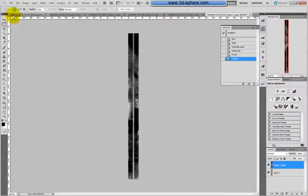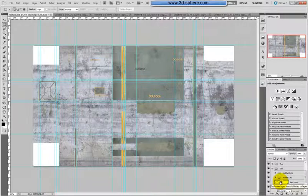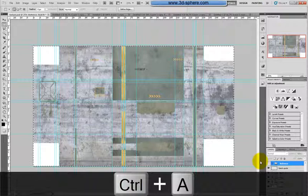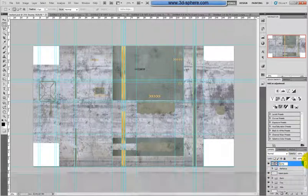Okay, we have this. Now let's go here. Here we will do two maps. First of all, I hope everything is on hide. Yeah, it looks so. Okay. We'll go absolutely to the top. Ctrl A, Ctrl Shift C, Ctrl V. So we'll also rename this to bump. Well, soft bump. Let's call it the soft one.